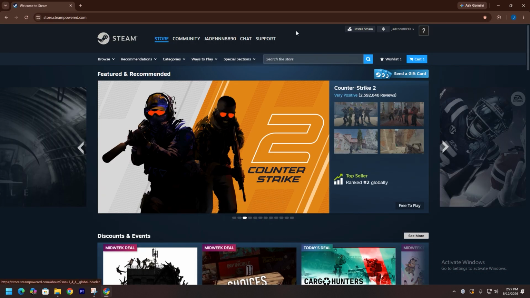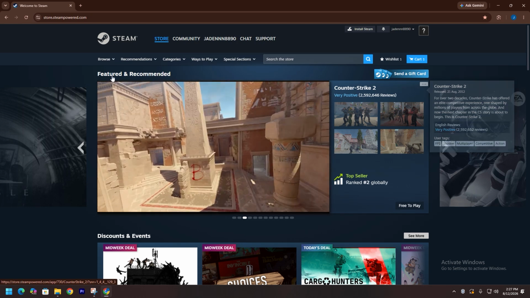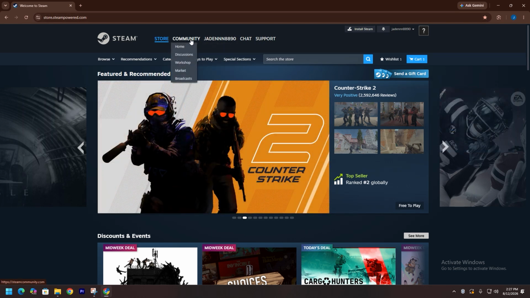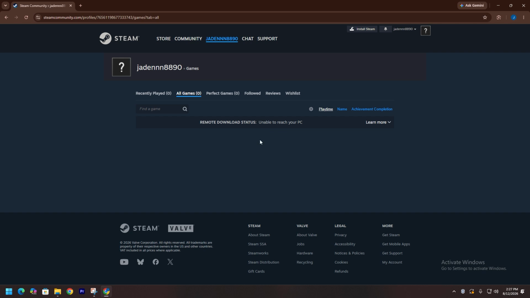After that, you want to simply open your Steam application or website over here again, and you want to simply go to the download settings. You can simply go to your community over here, or you can simply go to your profile, tap on your games over here, and inside your games, if you have any kind of download status, you want to simply clear your download cache over here, and by doing so, you'd be able to verify the affected game files as well, and you'll be able to check the drives for errors.